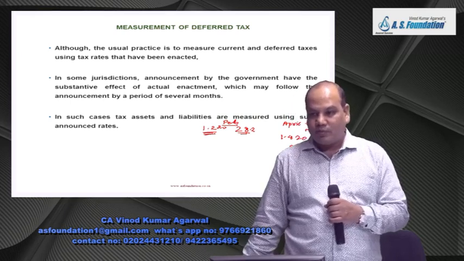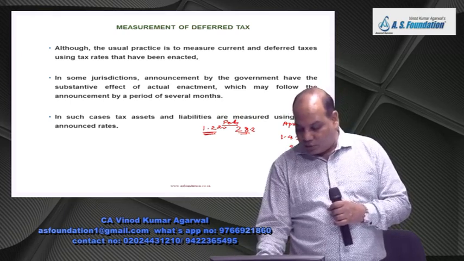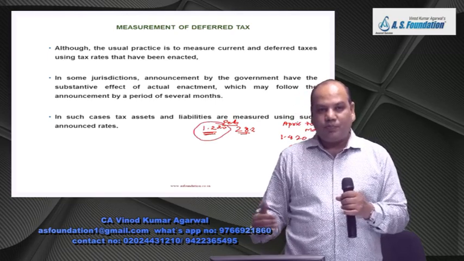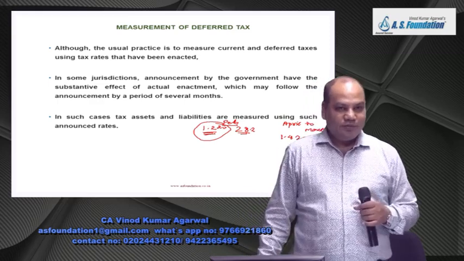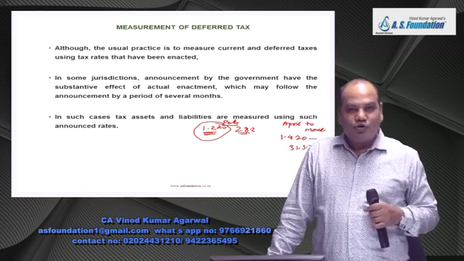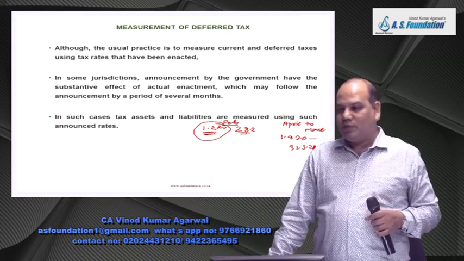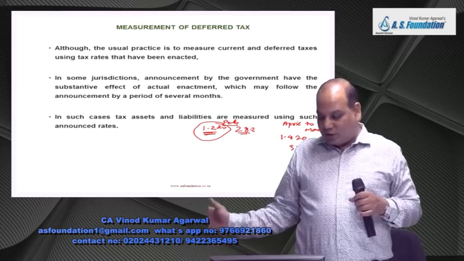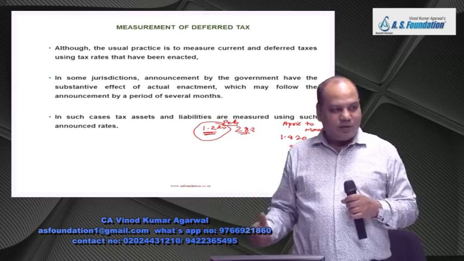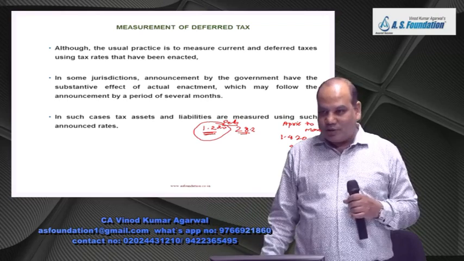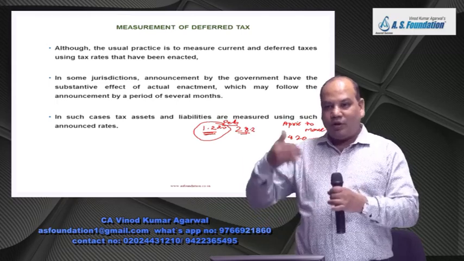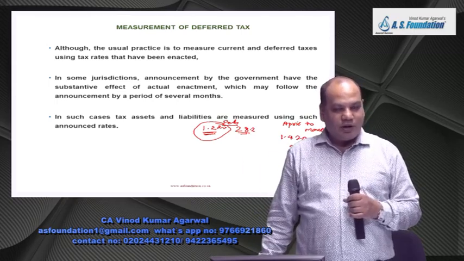Right. Now see the problem. On this date only the budget is presented. Budget presentation means it is a proposal by the government: this is the rate we want to charge. Then what will happen? Then it will be discussed in the parliament. Then they will pass the bill. But it takes some time. It's not in the same month. Sometimes the session closes, the next session starts, and in the next session they will pass the bill.